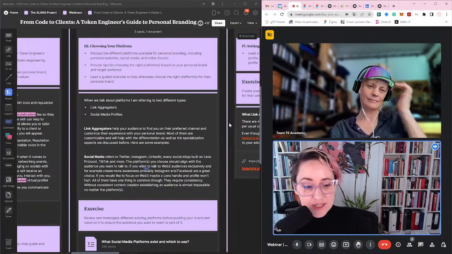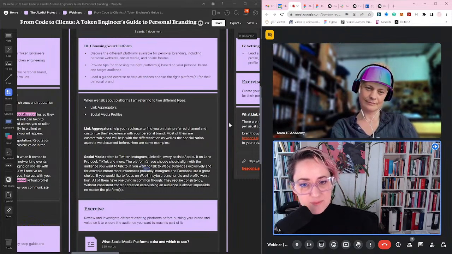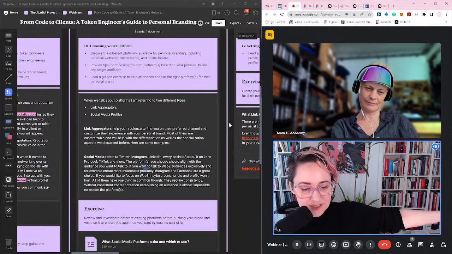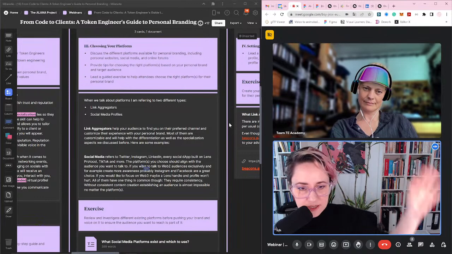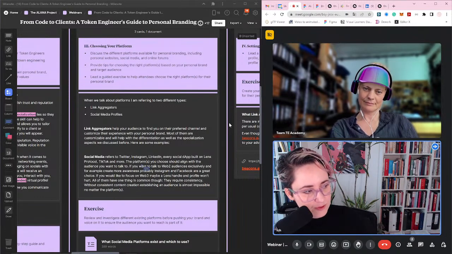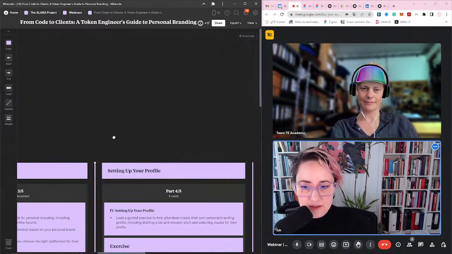The other choice you need to make is some form of link aggregator. Don't just rely on having a LinkedIn profile here and a Twitter profile there, and then your private Discord that people are supposed to join somewhere in the hidden depths of the internet, right? Make it obvious what you want people to look at and do it in a very concise format, which would be a link aggregator. There's tons of them out there. There's Linktree, I'm pretty sure some of you are already using it. But like I said, my personal preference is Beacons.